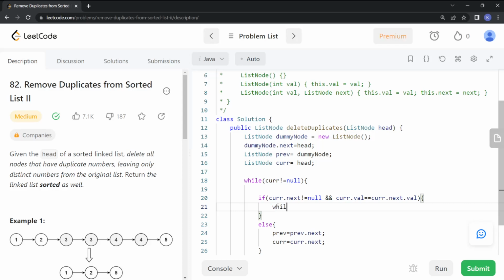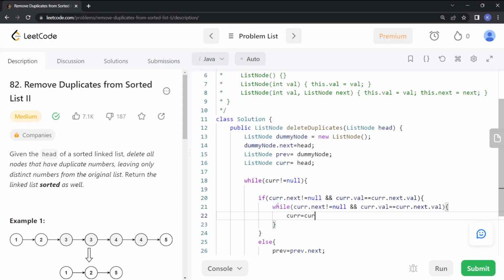So here we'll have this loop while the same condition we are checking, and this time we are saying until this happens just move the current pointer. So current equals to current dot next until we find a new value. As soon as we find a new value, what we're going to do is make a shift in the pointers.